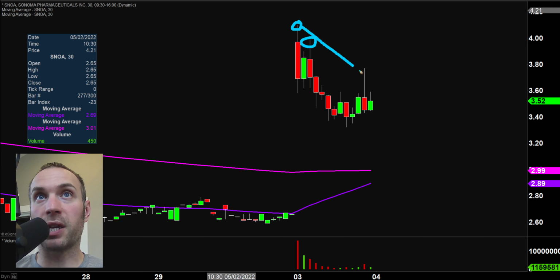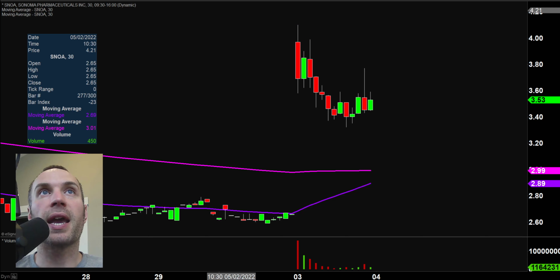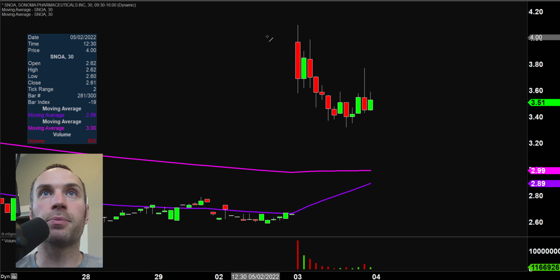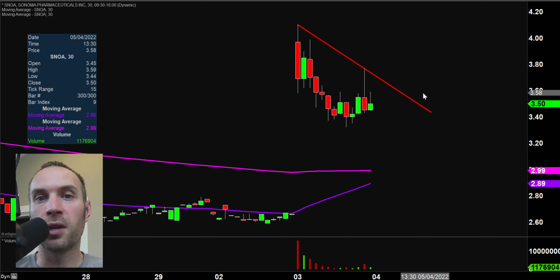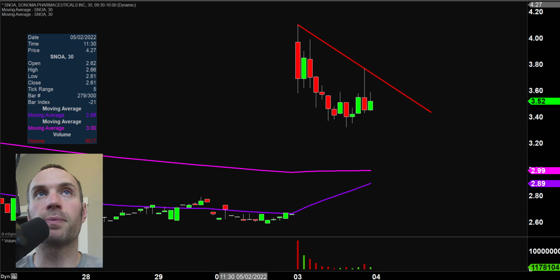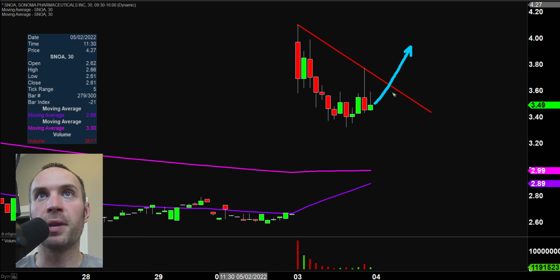Now don't get me wrong, just because the price pulled back and just because you're no longer the sucker buying the top, that doesn't mean it's guaranteed to be a winning trade. My point is at least that worry has been alleviated from any sort of trade plan. And along with that, the pullback gives the opportunity to draw a very nice defined trend line right there. And I like nice defined levels because a bunch of people are watching it. So call it a self-fulfilling prophecy, call it whatever you want, it can produce some very dynamic movements. So again, nothing is guaranteed, but is it plausible? Is it valid to think that if the price came up to that trend line and then broke up through it, that break could create some nice additional buying pressure? That is absolutely a valid thought process to have.